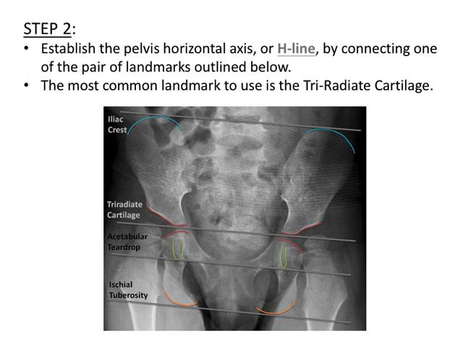So draw a line that connects the same landmark on both sides of the pelvis for the triradiate cartilage. The next best is your acetabular teardrop, which is still pretty close. Next best is the ischial tuberosity. And last but not least is your iliac crest. Any of these will work. If the triradiate cartilage is closed and you can't see it anymore because the child is skeletally mature, then you have to rely on one of the other three landmarks.